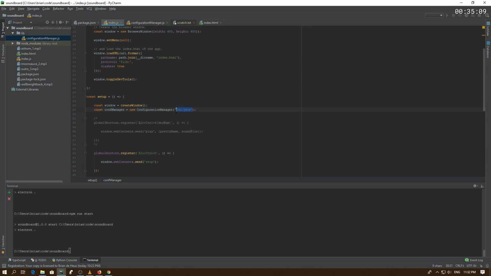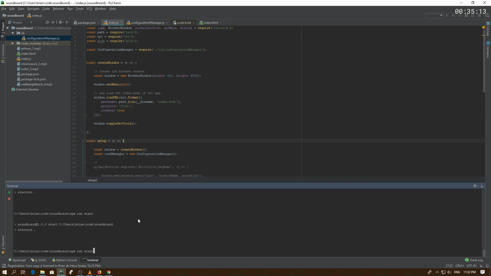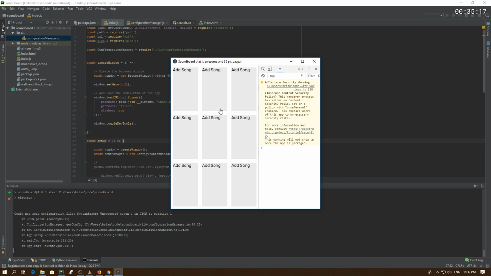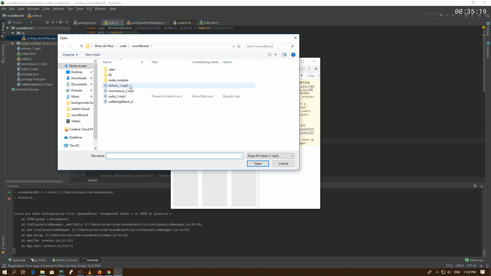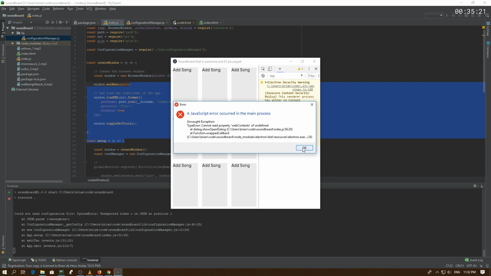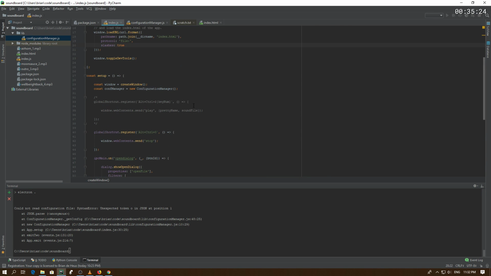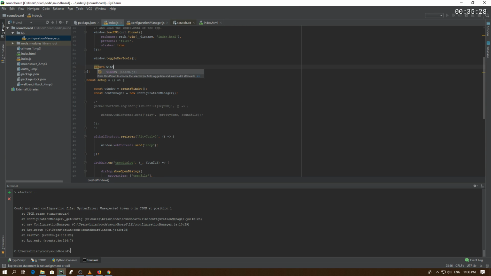Let's remove this too. We should see an error here because it's, yeah, unexpected token. Add a song. Ooh. Cannot read property webContents of undefined. Oh, yeah, right, of course. It's adorable.